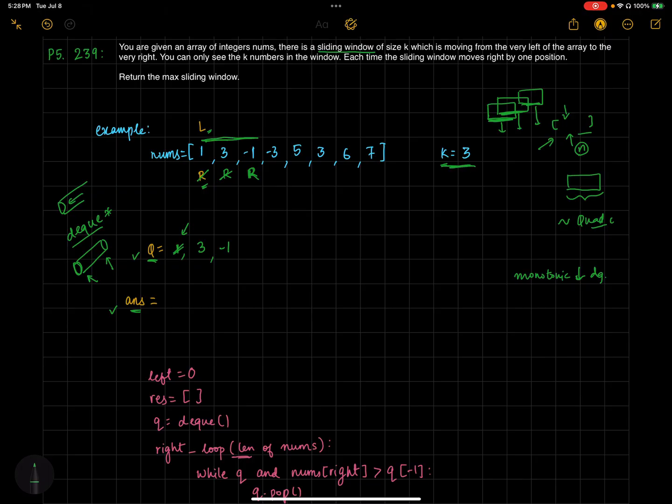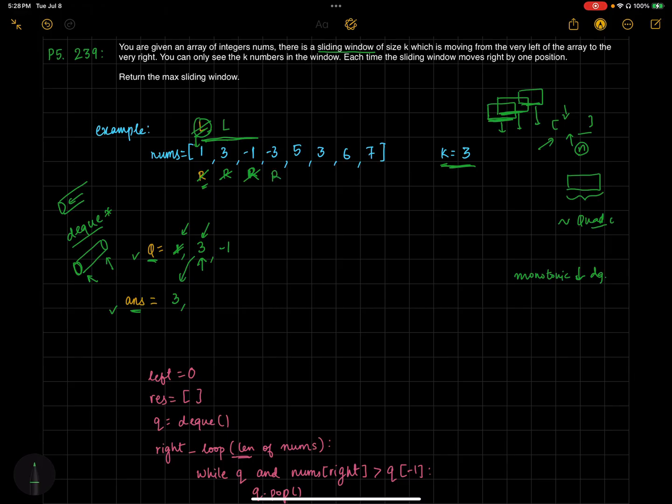So we take the front part of the queue and add it to the answer. Before I increase R, I ask myself, hey, the element that was added from the front of the queue, is it equivalent to nums of left index, where the left pointer is pointing in the nums array? Is that element equivalent to q of 0? It is not, correct? So in that case, I can safely move my left pointer by 1 and the right pointer will again move by 1.